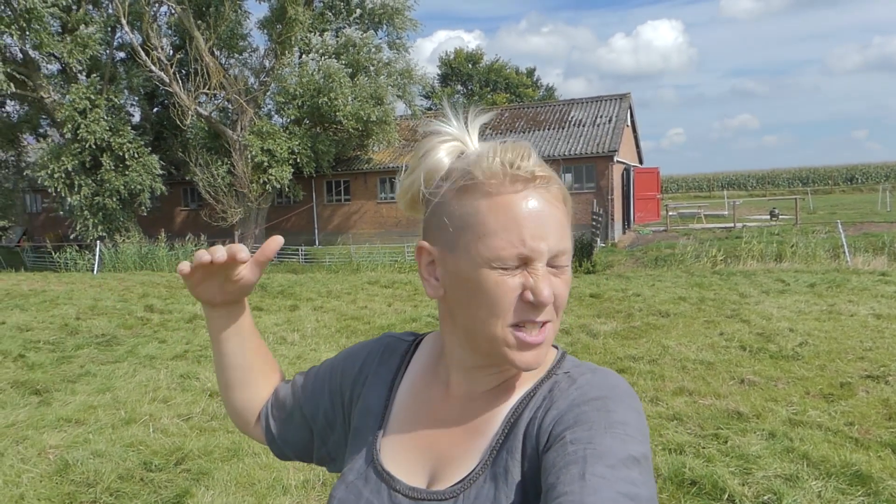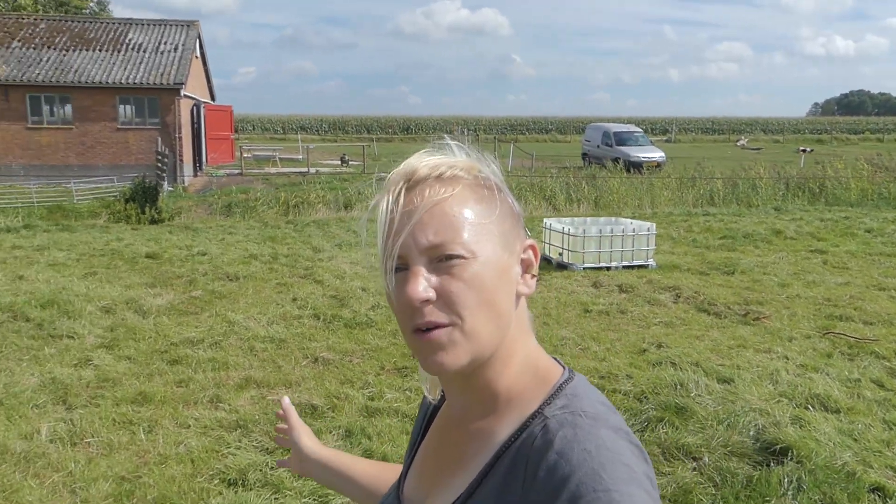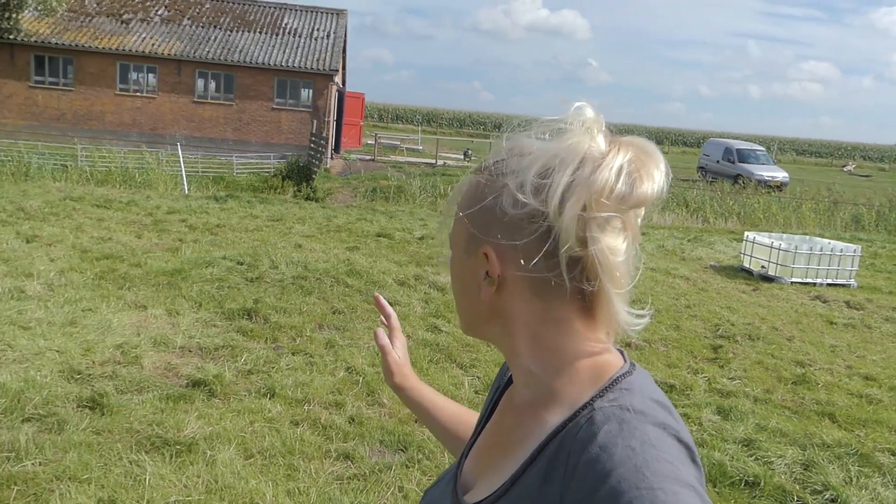And then from this point it's going to be 40 meters that way where the riding arena is going to be. Future editing Signa, please put a Google Maps overview here because the map view is so much better and I don't have a drone. There's a tractor coming and it's incredibly noisy — welcome to rural life where tractors are making noise. We have the paddock bit that we can use in the winter, so we're going to take off a bit of our riding arena and use it for the winter paddock.